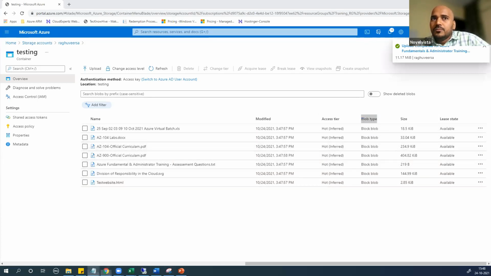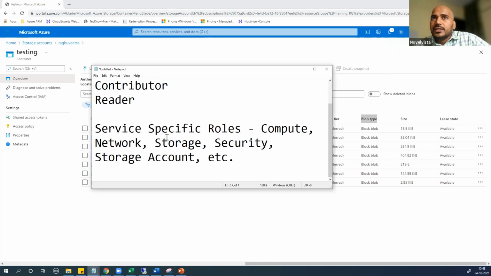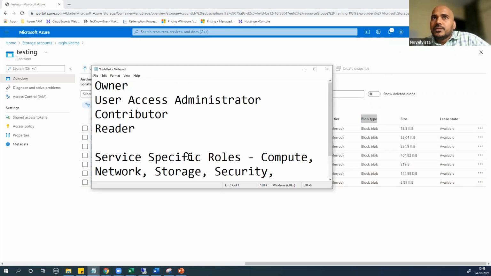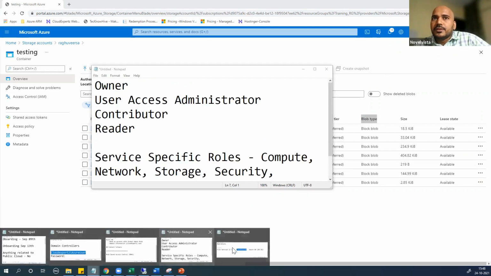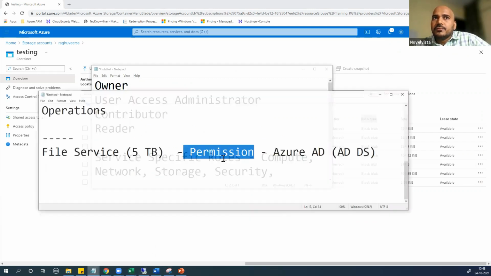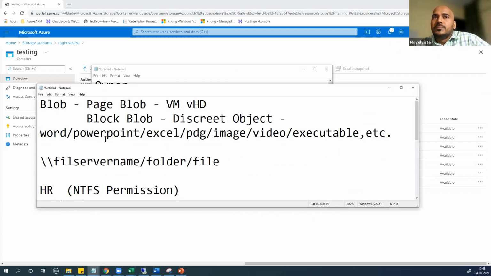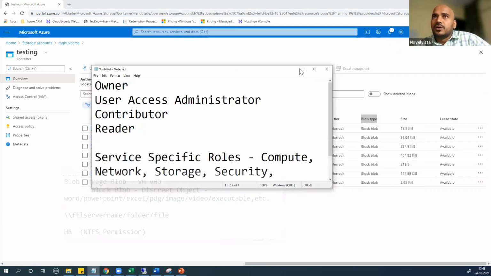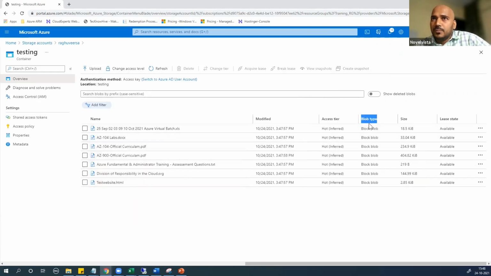Remember I told you in the notepad that any discrete data is blob. Any discrete data: Word, PowerPoint, Excel, PDF, image, video. This is all blob data. So the type of the blob is blob. So that's the data.